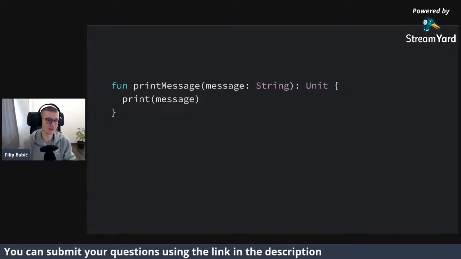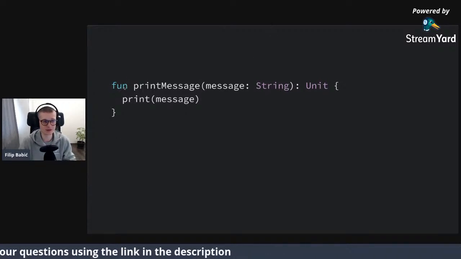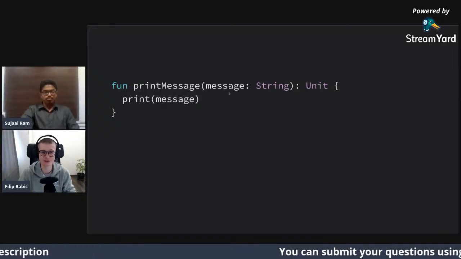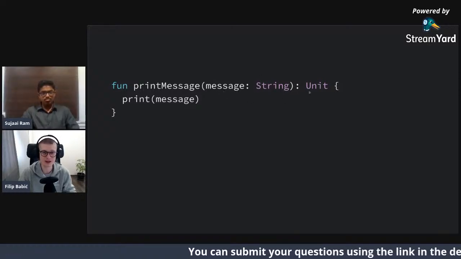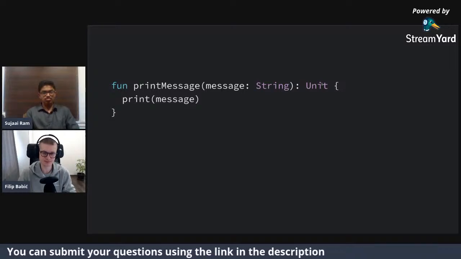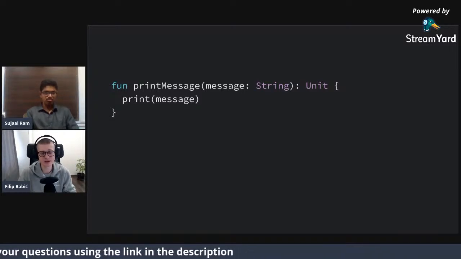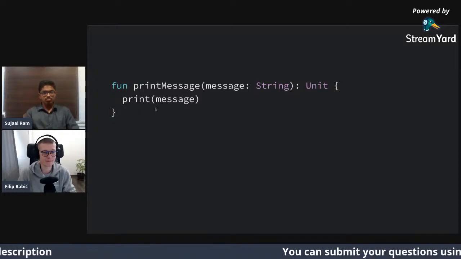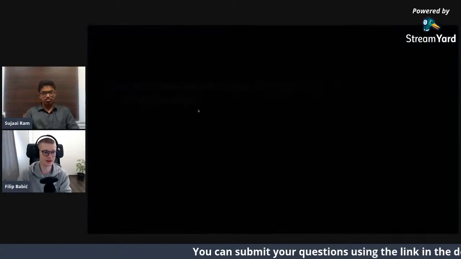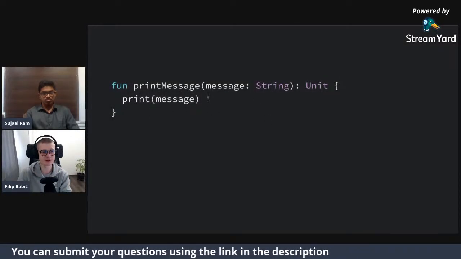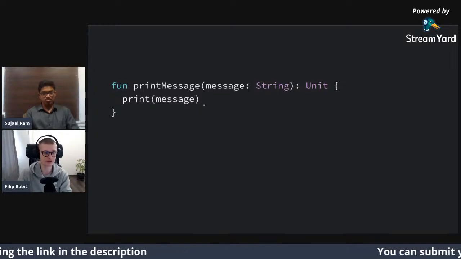So here's a really good example where you have a function called print message. It receives a parameter or argument of the type string, which is called message, and it returns unit. Unit is basically void. It means it doesn't return anything or any special value. So it's something that's there by default, and you can actually omit it. Then you have your function body within the curly braces where you do whatever code you want to do. Notice that you don't have to use semicolons, which is really, really cool.